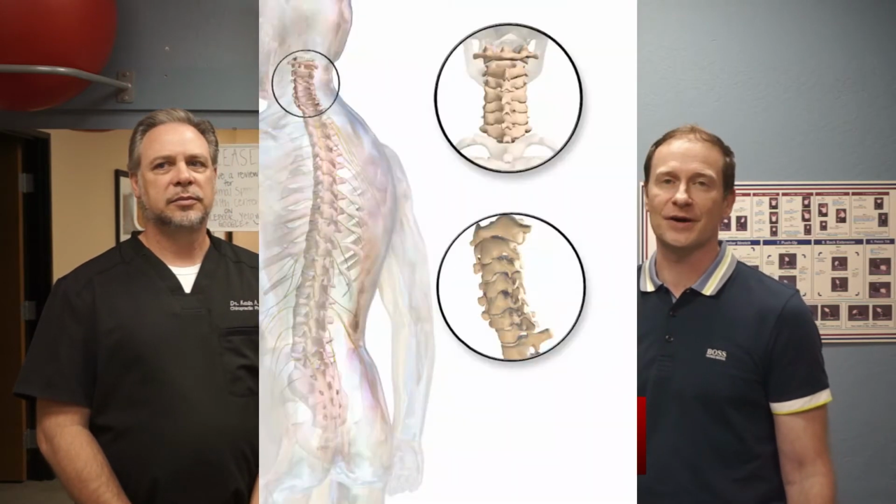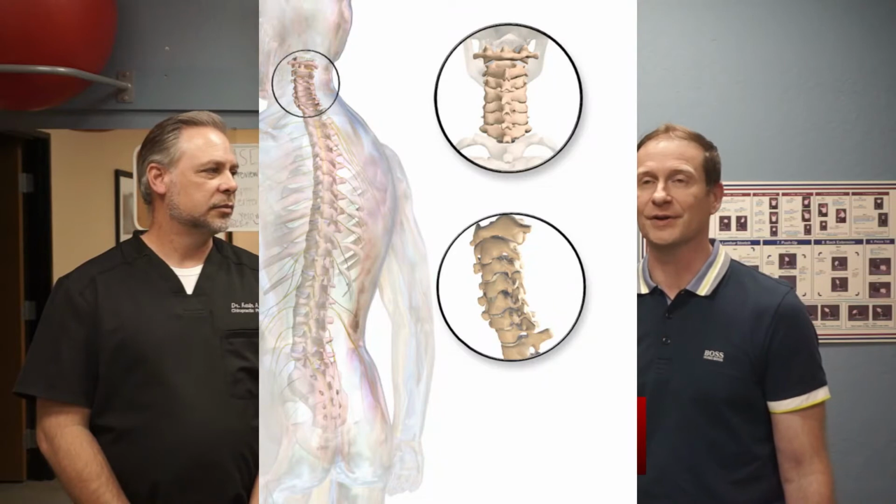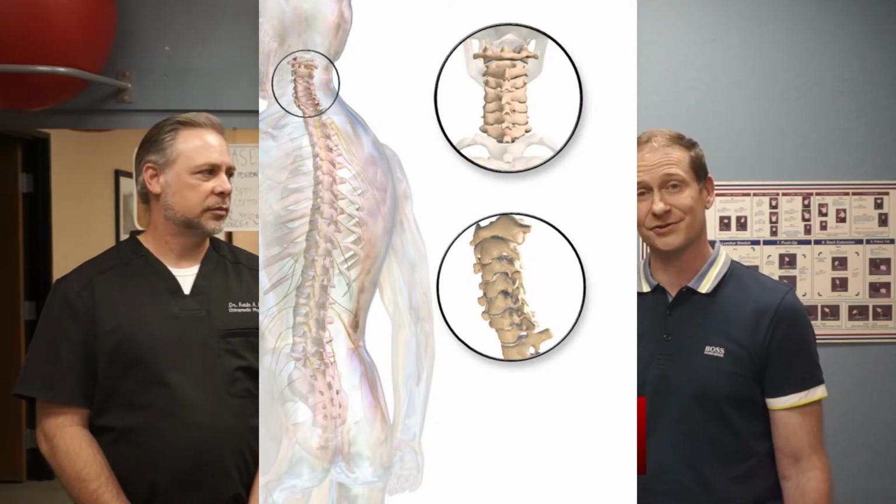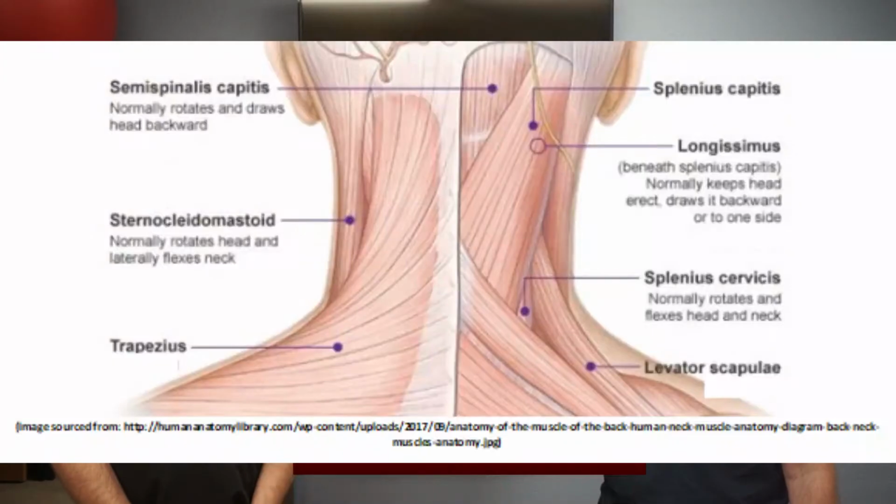All right, we're jumping right into the anatomy of the neck. Again, like Dr. Fox was talking, there are various compartments which can each have issues. The first compartment we're going to talk about is the vertebral compartment. Now, this is the 7 cervical vertebrae and postural muscles. Now, these provide protection and mobility for the neck.